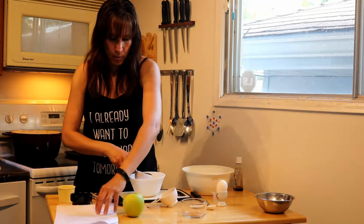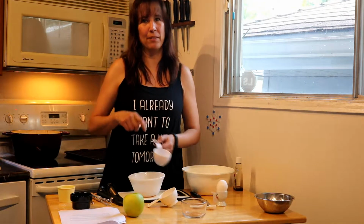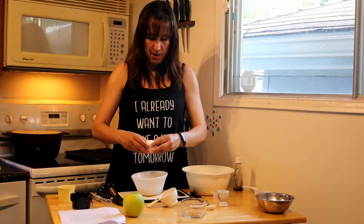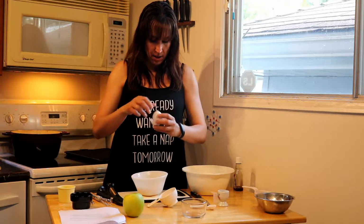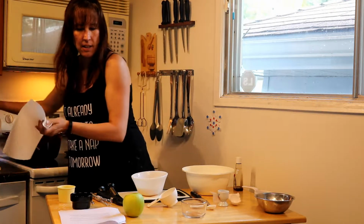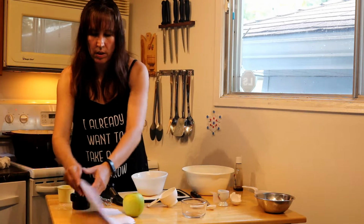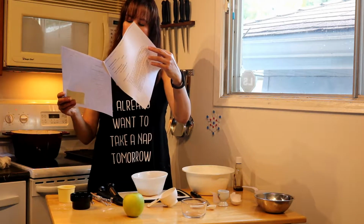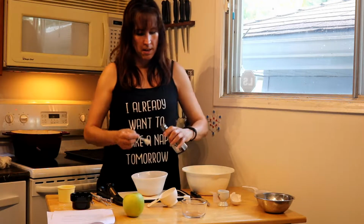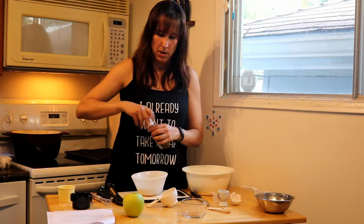Here's my apple cider. If you're wondering how much apple cider it calls for, it's 1/2 cup. Well, I guess I could have just looked at my cup. Duh. Okay. So plus the egg, 1 large egg. Maybe I won't get shells in this for the first time ever. Yay! And then vanilla. It calls for 1 teaspoon of pure vanilla extract. I kind of overdid that, I think. Squeezed a little too much out.